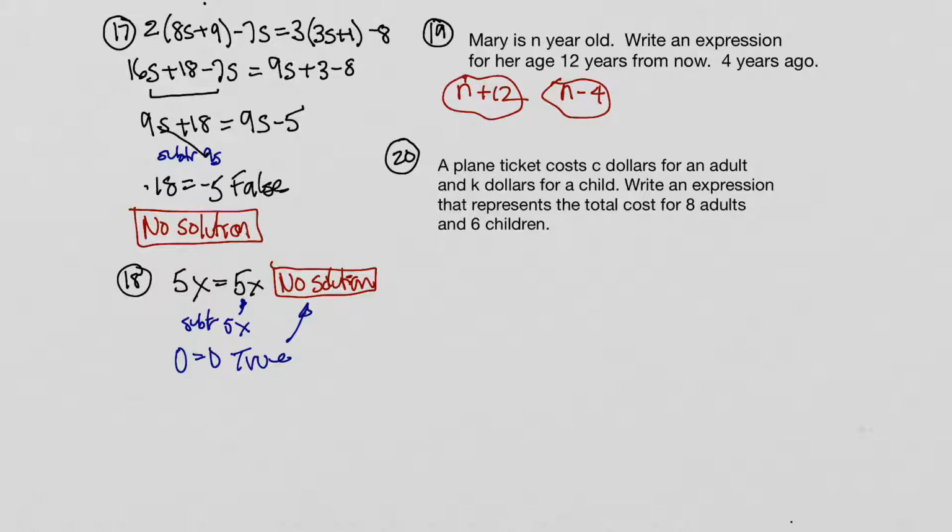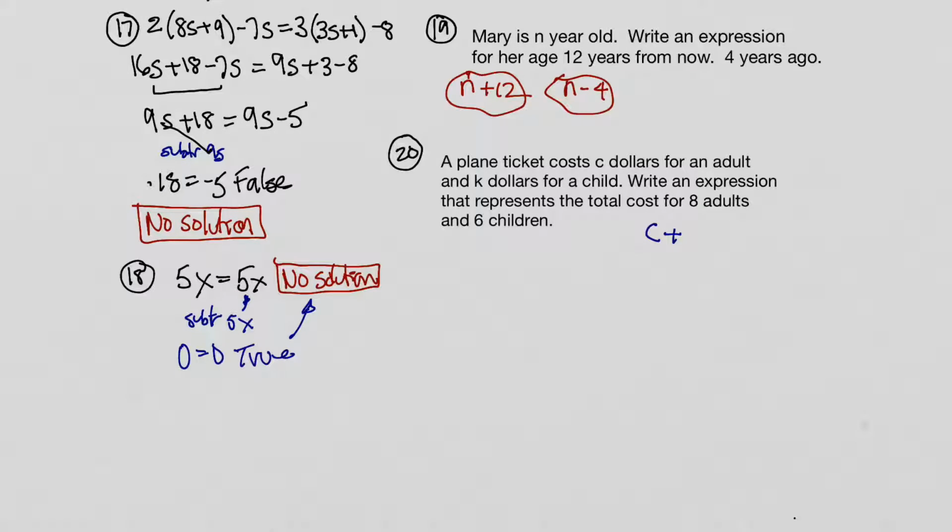Now, here's how we'll do this. What if there was just one adult? Just think about this. If there was just one adult, how much would a ticket be? Well, just one adult, a ticket is C dollars. So one adult, it would be just one of those C's. And then you add on to get the total, one child. What if you just had one child? Well, it would be the cost of an adult ticket plus the cost of a child ticket.